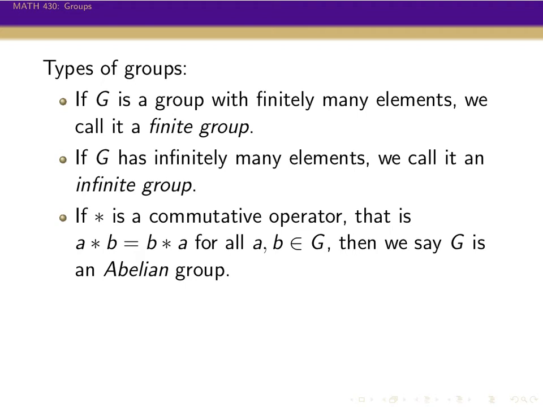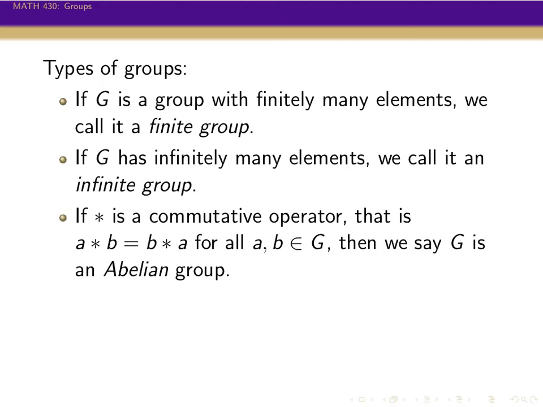For any group, if the operator is commutative on that group, so that means that A star B is equal to B star A for any A and B in G, then we're going to say that G is an abelian group. I'm capitalizing Abelian because it's named after Abel, who was a mathematician about 200 or so years ago. I think he was the first one really to focus on studying these groups with commutative operators, and so we call those groups abelian after him.